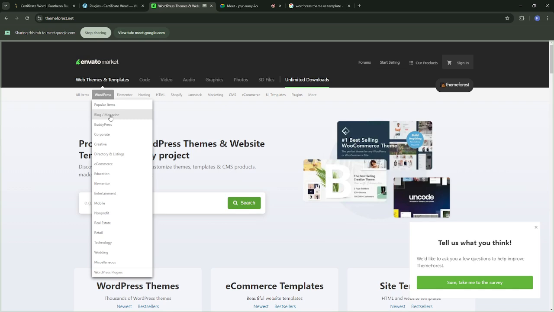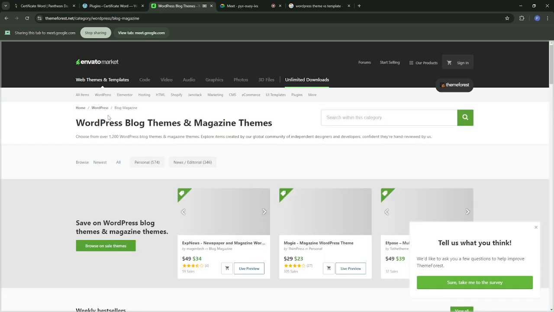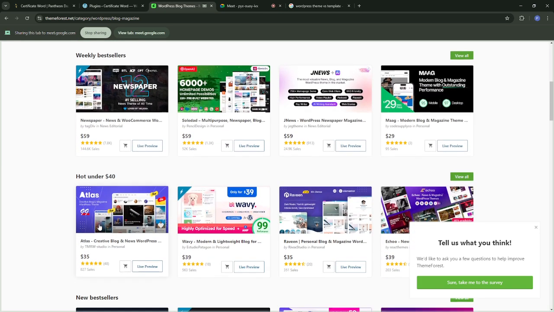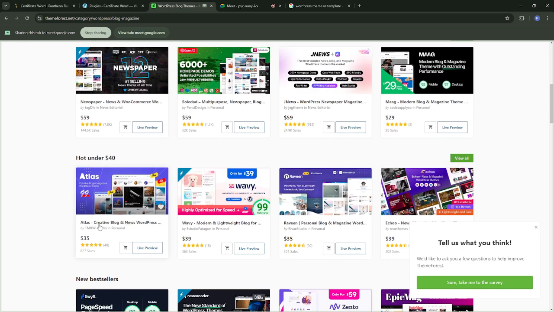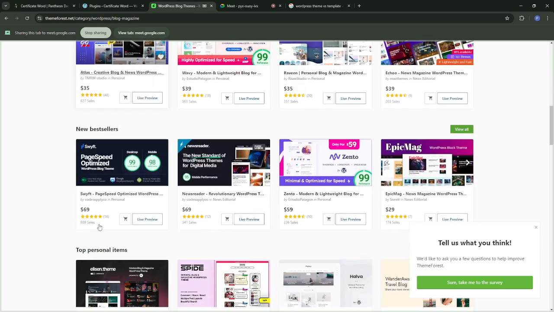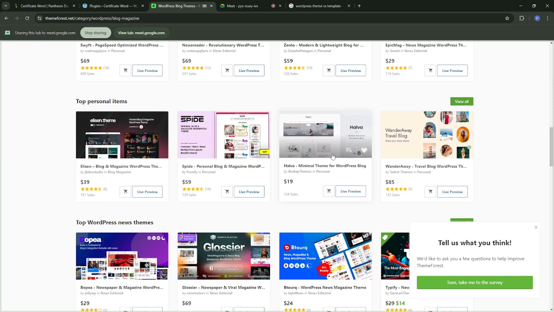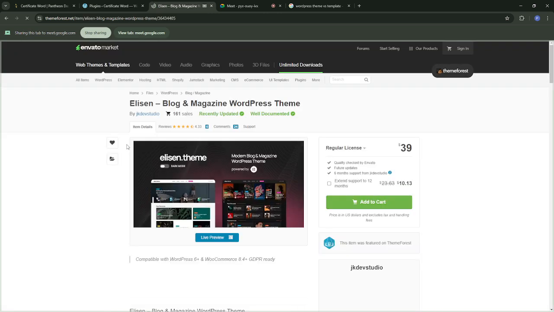So when you come to Theme Forest, you can go to e-commerce. Let's say you want to build a blog. You can have several examples of blogs. You can go through them, the one that suits your budget and it's also user friendly or nice, and you can go along with it. You purchase, then all of them have an installation manual, how you can install it on your WordPress website.